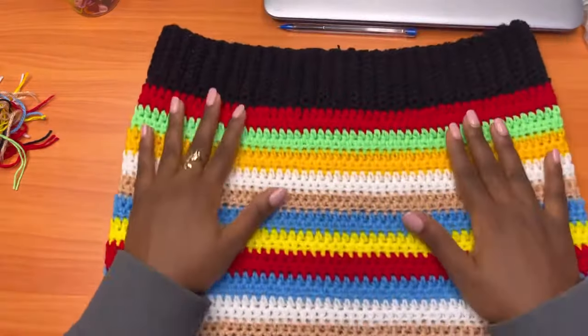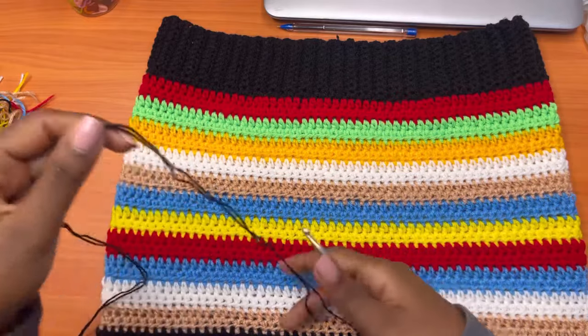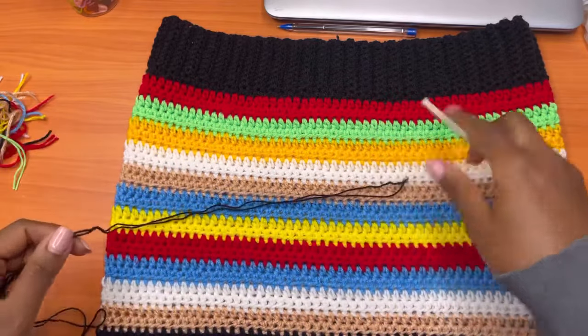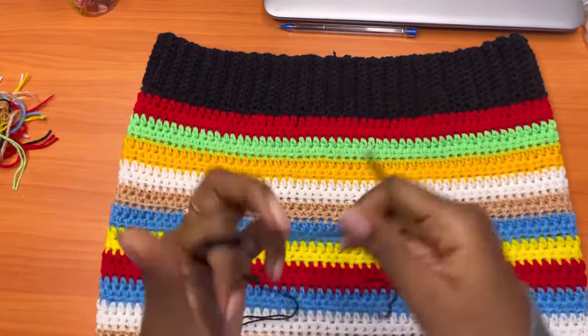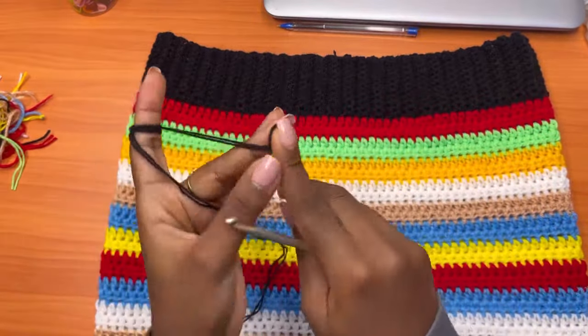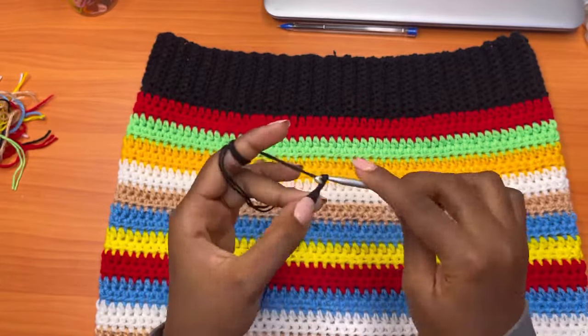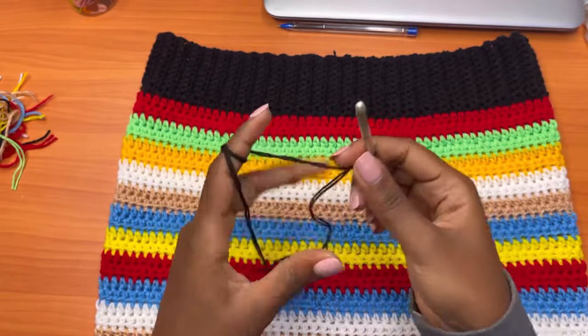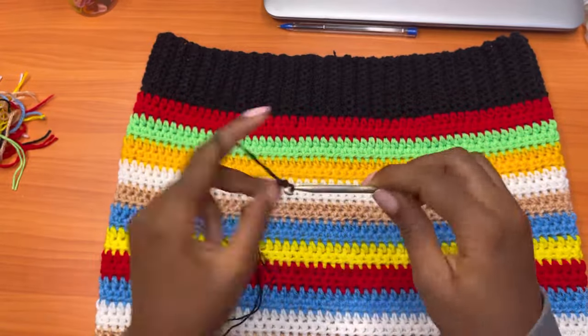And now you're going to make a long chain of about 200 or 150 chains to go into the waistband in order to create a better fitting for our skirt. So make a slip knot. And just make a normal chain of around 200 chains.